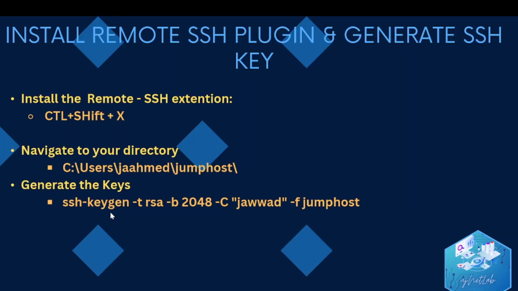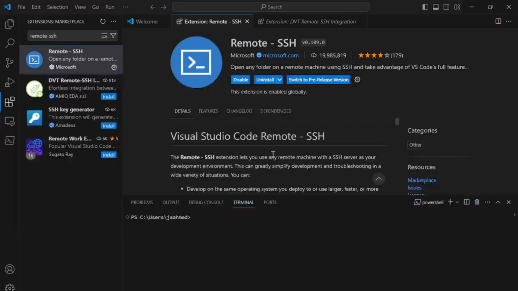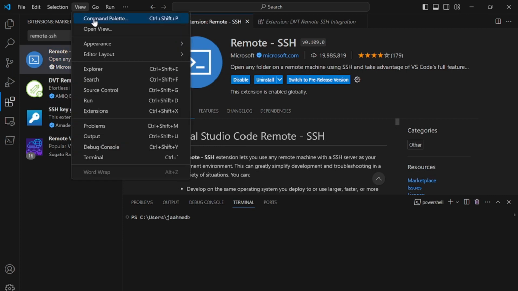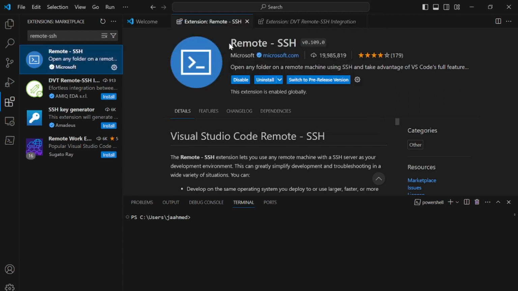What is the next step? You need to configure the SSH configuration file, so you can give the path of the private key you generated. Let's go here, View, Command Palette, and open the SSH configuration file.